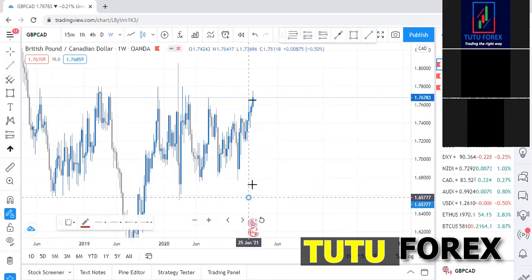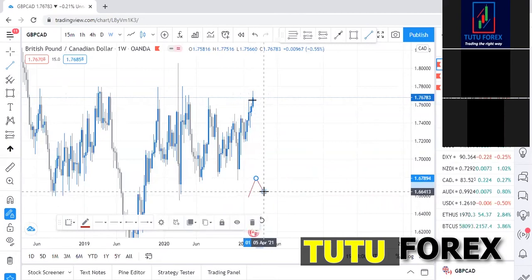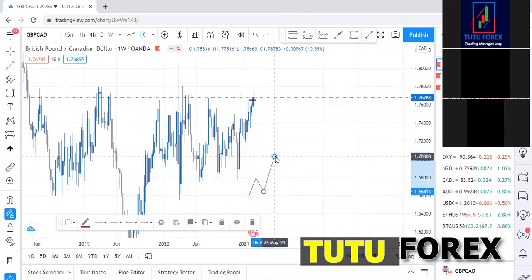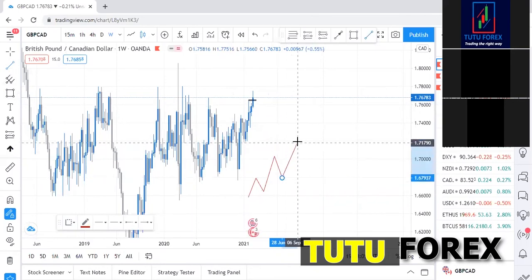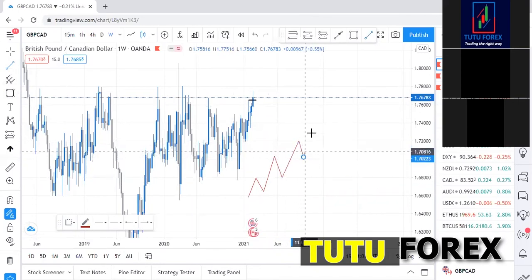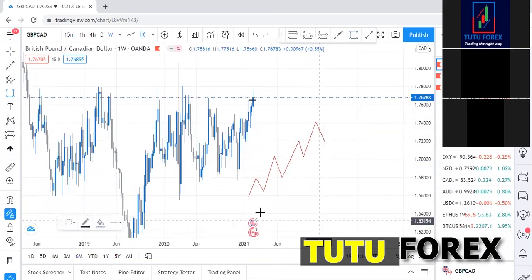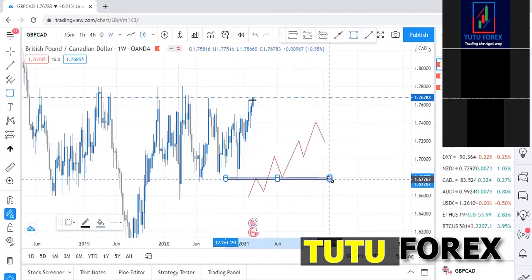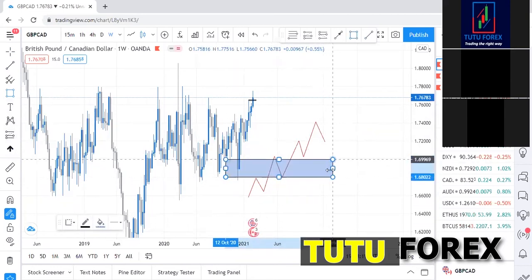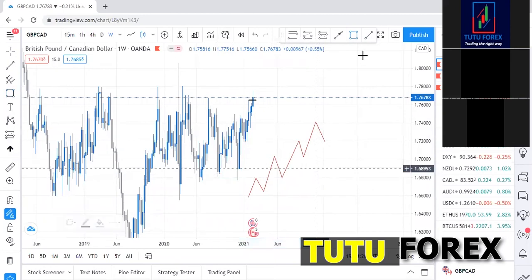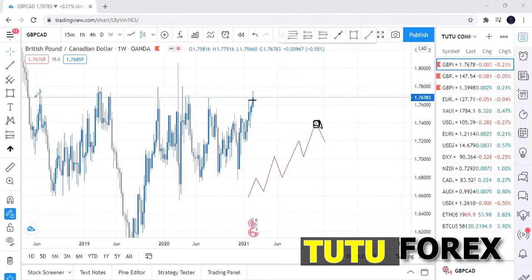When price is in an uptrend, we want to see price moving in this direction, like this. Are you getting it? Higher high, higher low, higher high, higher low. These are points that are very easy to identify, whereby price creates a high. Let me use this as a good example. You can see price created a high here, and here. So you just mark that high.